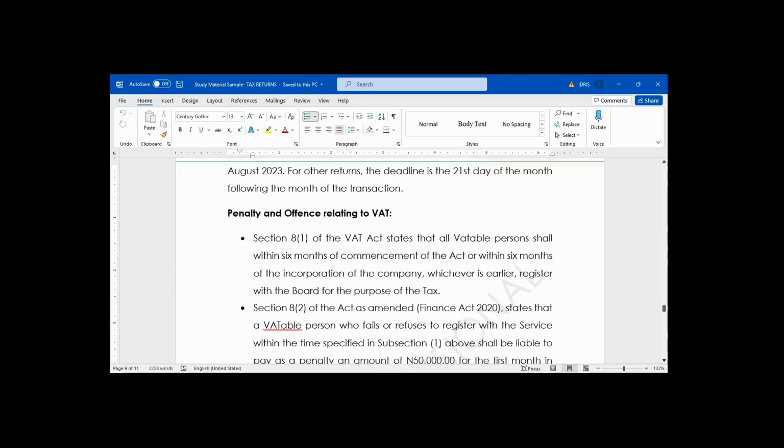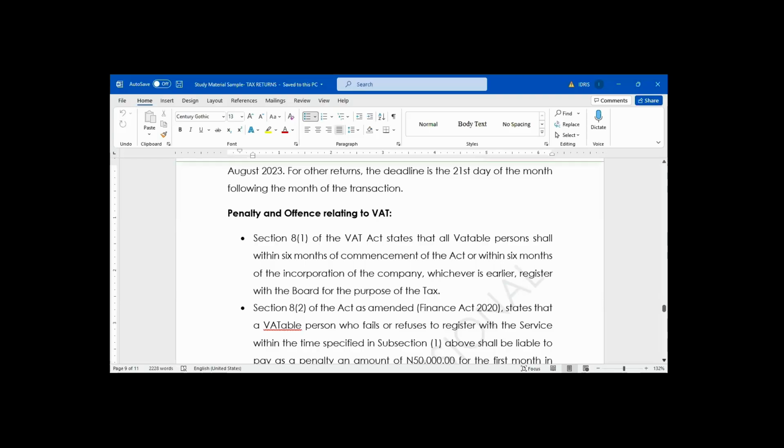How was VAT deducted at source? Who's supposed to charge VAT? The seller of goods and services. But there are some companies, we call them direct VAT agents. If they went to market to go and buy goods from the seller, and the seller charges VAT, they will not pay the seller the VAT. They will go and pay government direct. Those are the VAT deducted at source.